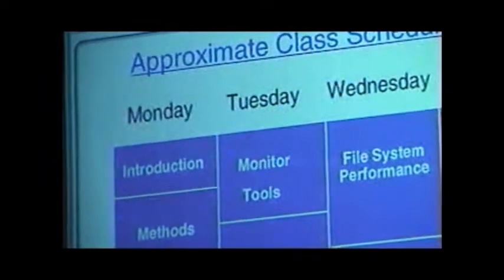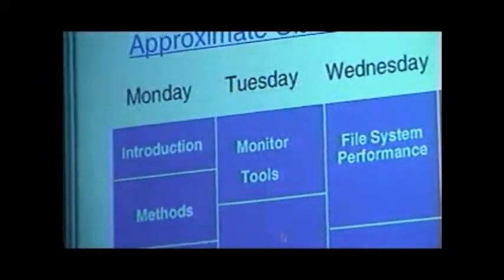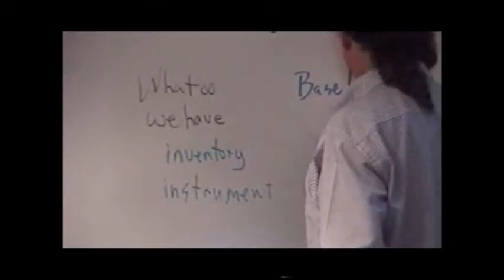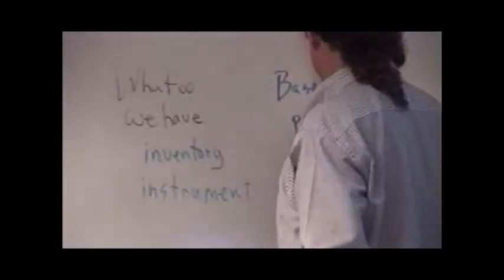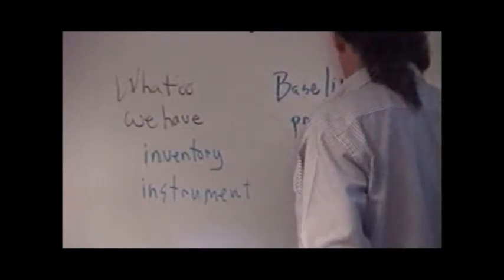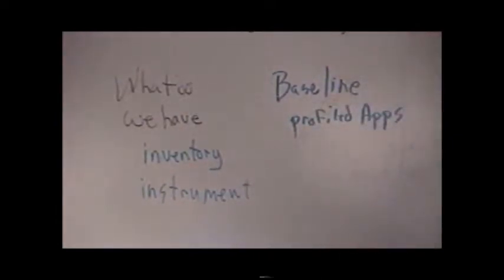And generally what I try to do is, by the end of the second day, let me erase this now, by the end of the second day, I have a baseline. In other words, I've profiled the applications, so I know how big they are, how much memory they take, how much CPU time they need, how much I/O they do, what's the type of I/O, are they reading more than writing, writing more than reading. This is what I call workload characterization, to characterize my workload.